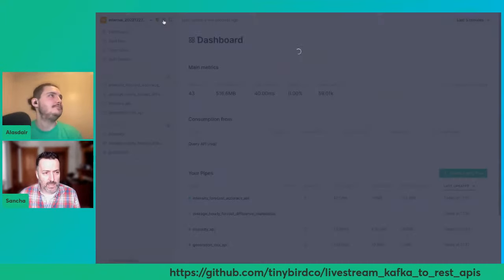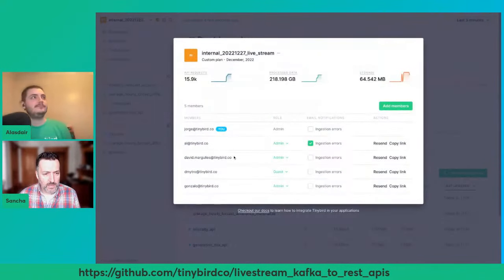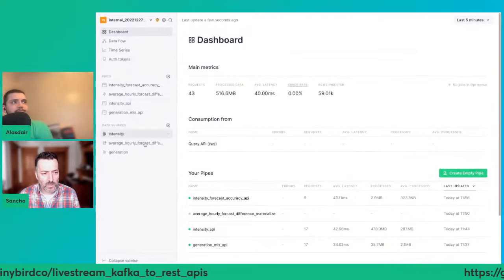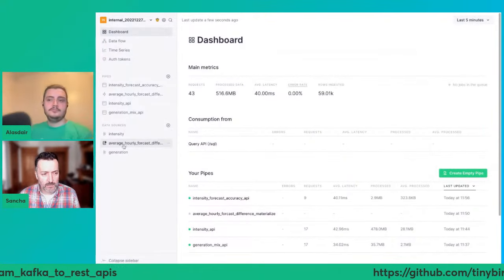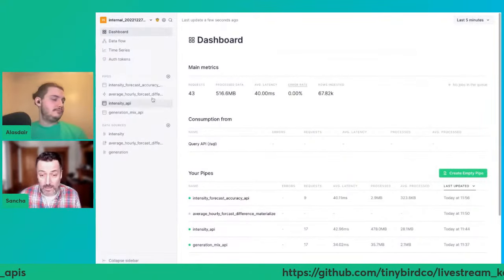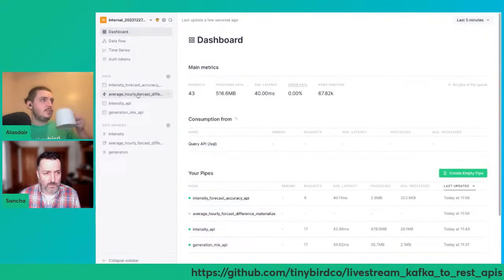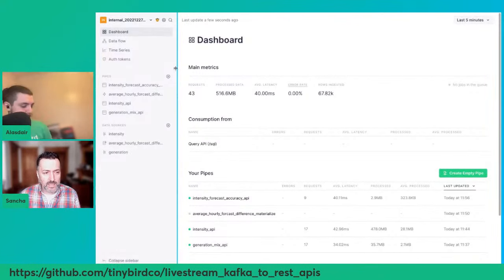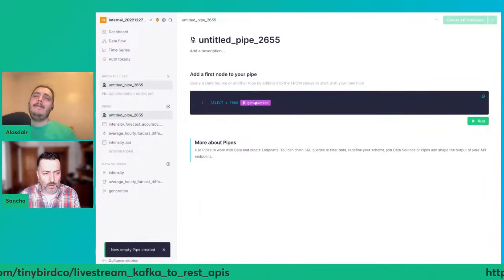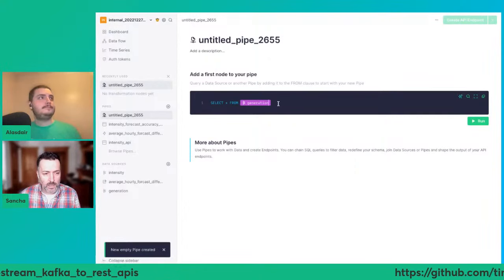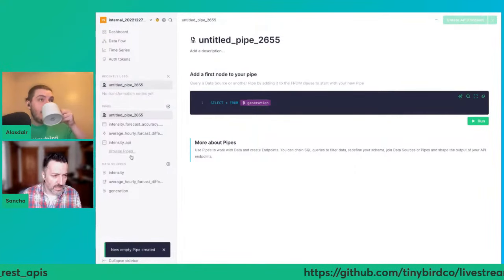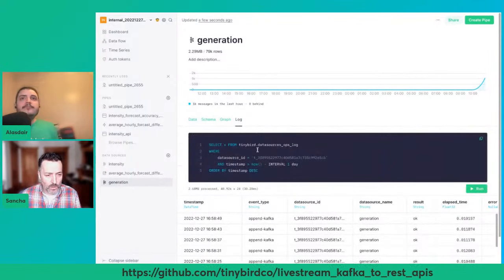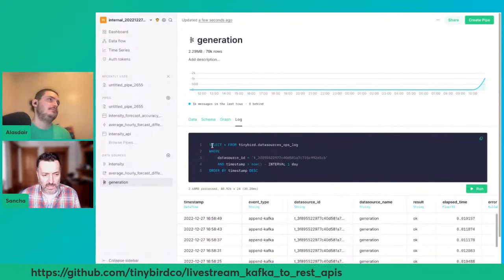So I'm in the same workspace. As you can see, there's some people sharing here, and these are the data sources that Alistair has generated with the APIs and the endpoints and so on. But since we're ingesting data very quickly, I just wanted to make everybody aware that if we go into any of the data sources here, you can see instead of a log, what you get is a query.